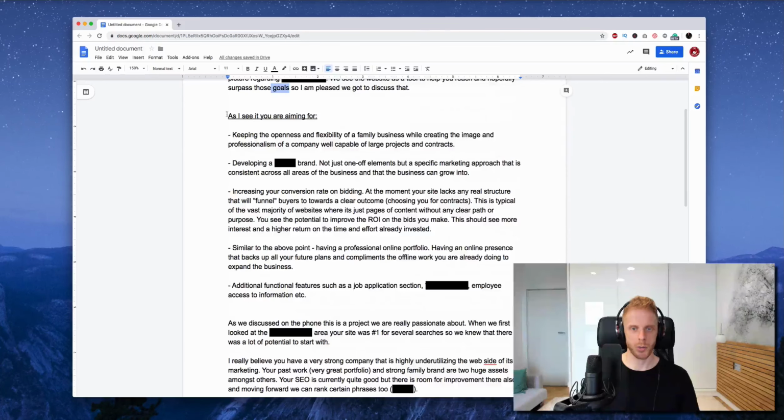Do they want to switch up the sort of clients that they're attracting? Do they want to make it easier for them to sell? Do they want to get more sales? Do they want to get more clients? Do they want to increase their prices? Do they want to have more time off to play with their dog? Like, what stuff do they want?